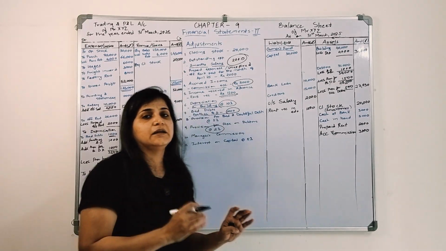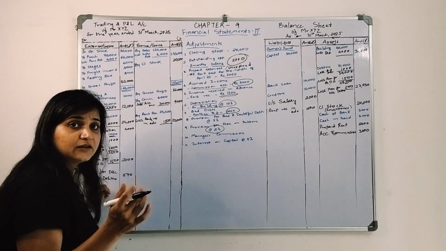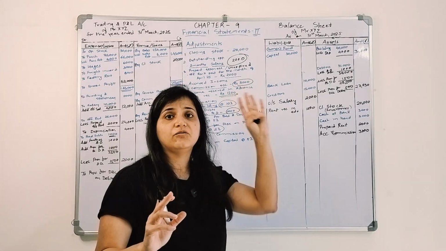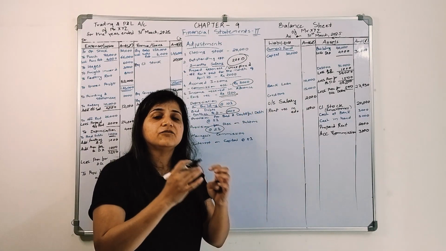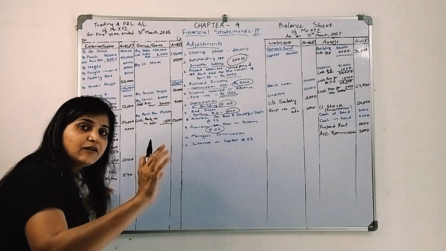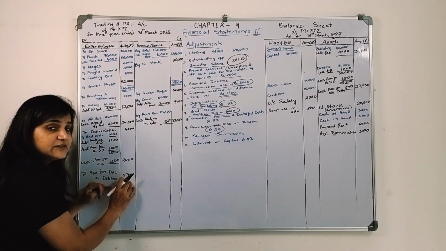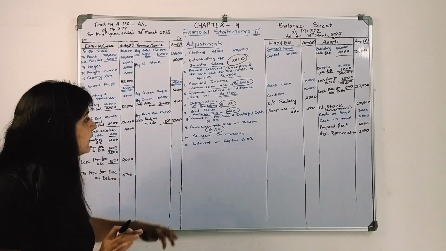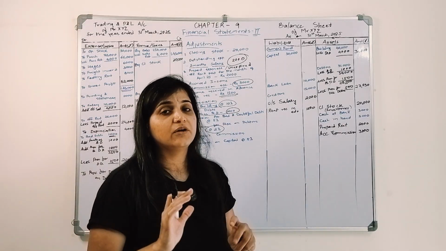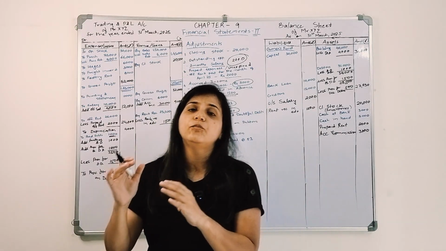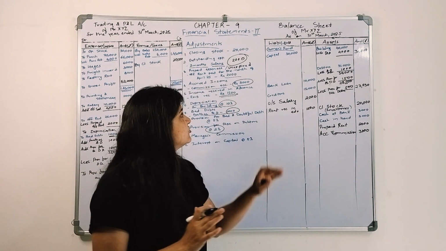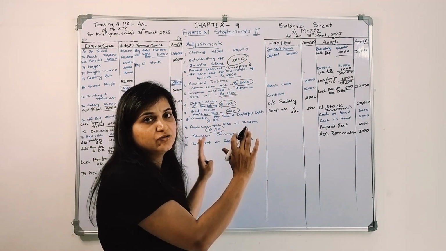Similarly, when there is a provision for discount on debtors in the trial balance, it means that provision was kept in the previous year. In the current year we are providing for new discount, so that old provision we will also deduct from the current year provision, right? Now comes the major part, that is manager's commission. There are 2 points: net profit before charging commission and net profit after charging commission. Let me just erase it and explain it to you over here.